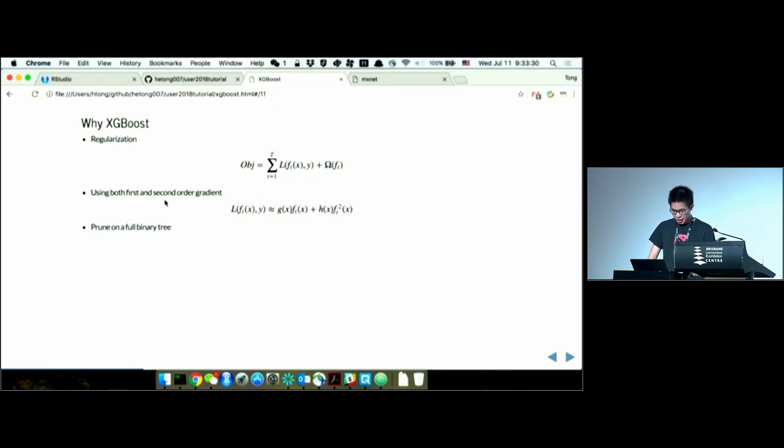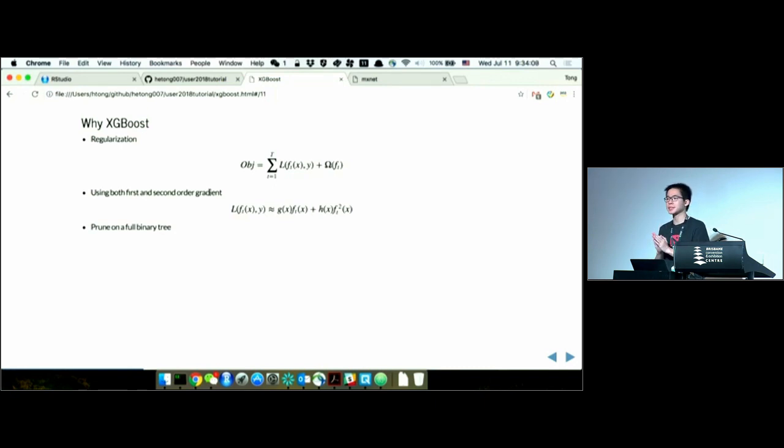It's not trivial to see how we use gradient to construct a tree. Because of limited time, we are not going to touch on this part. But there are various papers on it, so if you're interested, we can talk offline. I can point you to some of the papers or implementations with details about how we use gradient in tree construction. A very brief idea is that for every internal node, when we're trying to split, we try to split the data at the best split point.